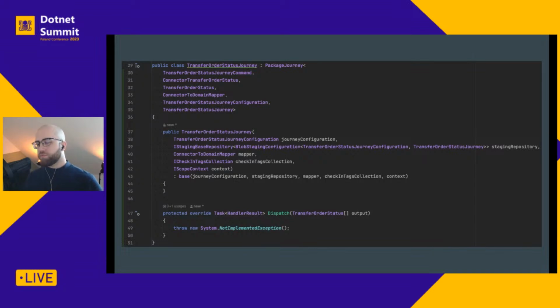So I do that right away. And here we go. I get two things for free completely in here, right? First thing, I get the constructor and all of the generic dependency injection things for free. You can see in here there's the journey configuration, there's the mapper, and all of those beautiful things. And I also have to implement the dispatch step.